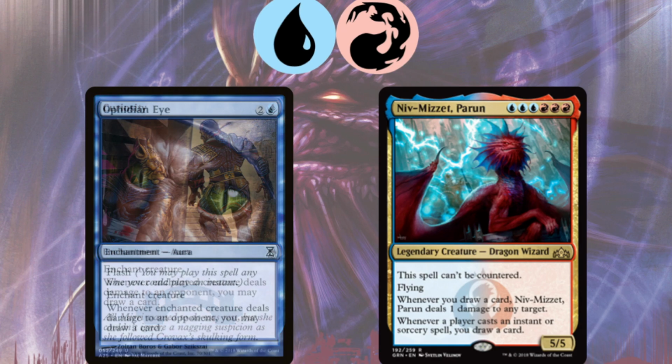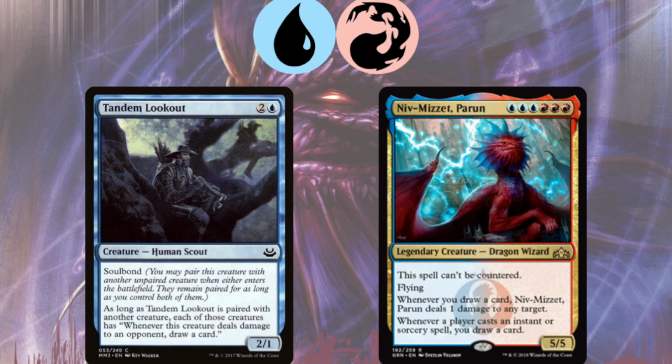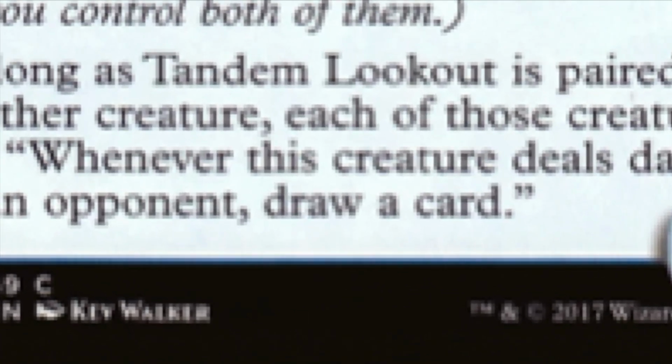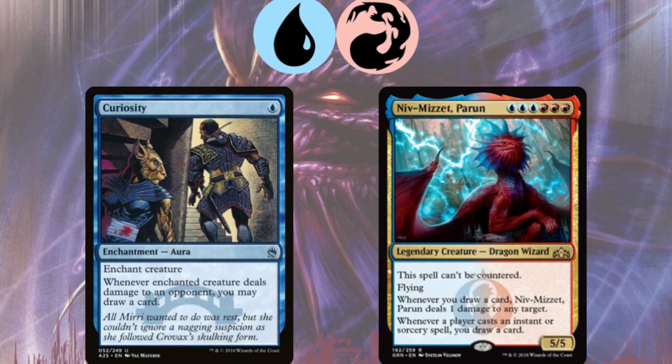Yeah, we got Ophidian Eye. For 2 more, you get Curiosity with Flash. And we also have it on a creature in Tandem Lookout, where it and any creature soul bonded to it has a Curiosity effect. Although, with this card, you really want to hope you can ping your opponents to death before you deck yourself, because this is not a may ability, you must draw the cards. Pushy bastard. But for simplicity's sake, we'll just use Curiosity and show you how it looks on the battlefield.